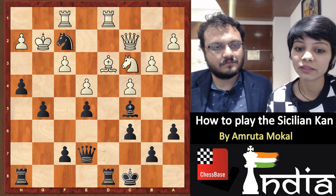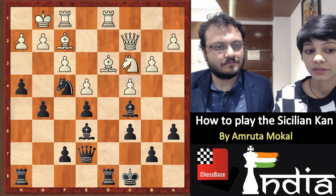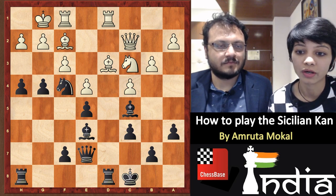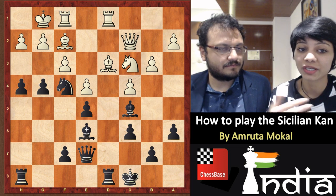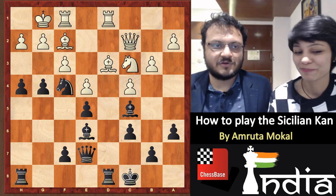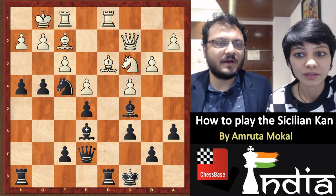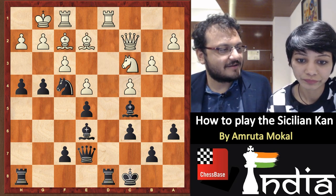But I had something which I myself didn't know how white should face. So I think g4 would be more natural and much stronger. You can't take because of the bishop, definitely g4. You have to keep in mind that bishop h3 like moves are possible, and some such positions finish with those kinds of moves. Sure. So yes, that's a nice move, Sagar. Bishop e2 by white. Bishop e2. Yeah. Now finish him off, yeah?